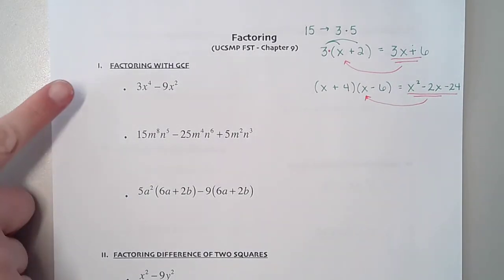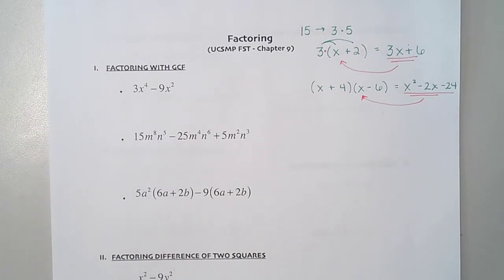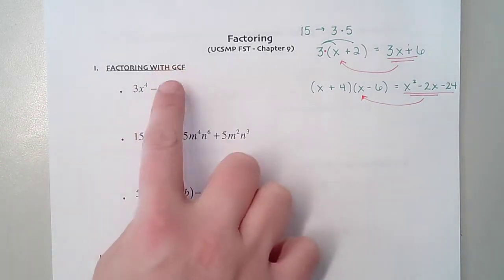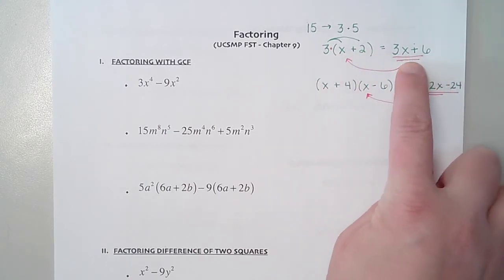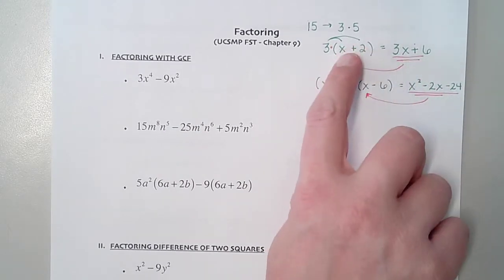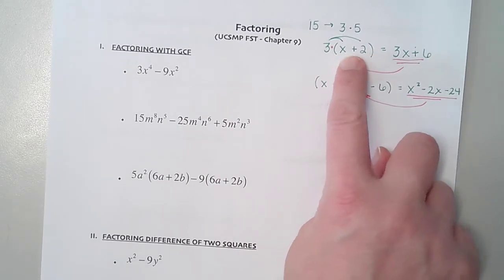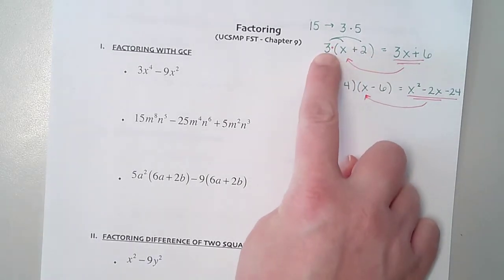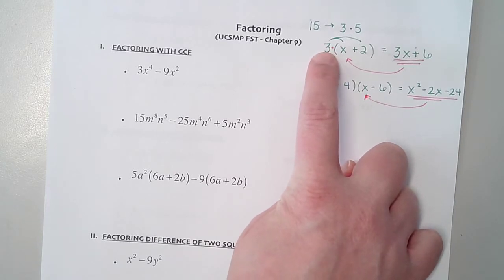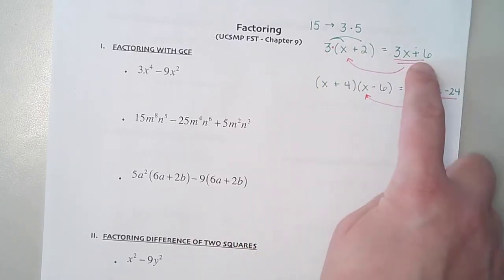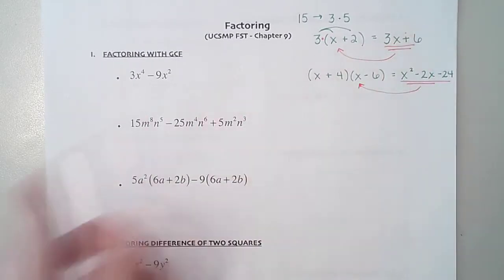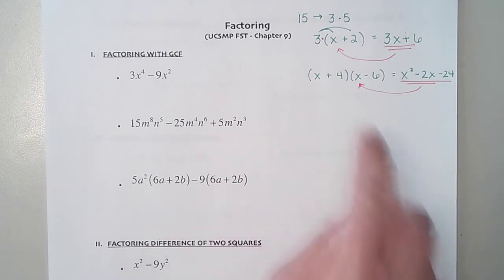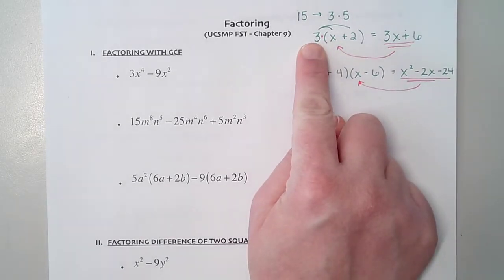Okay, so we're going to cover this first section here, factoring with GCF. And the GCF factoring is really this. It's where we're taking something that is all simplified and pretty, and we're turning it back into something that looks like a distributive property by pulling this thing out in front of a set of parentheses. And this thing is the greatest common factor of whatever terms you started with. So if you look at 3x and 6 and you ask yourself what divides evenly into both of those, a 3 would divide evenly into both of those.